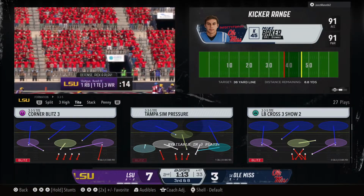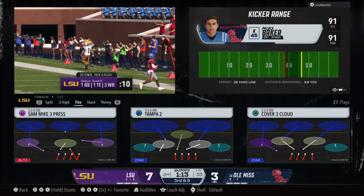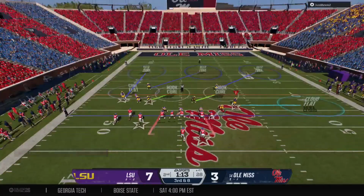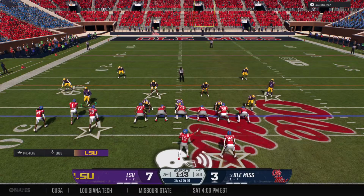The offense just has not been able to find a way to get their rhythm going here in the first half. We just haven't seen it in the passing game. That was a really good example of it again. If they're going to score more points in the second half, they've got to make some adjustments here at halftime. Might be calling a hot route.